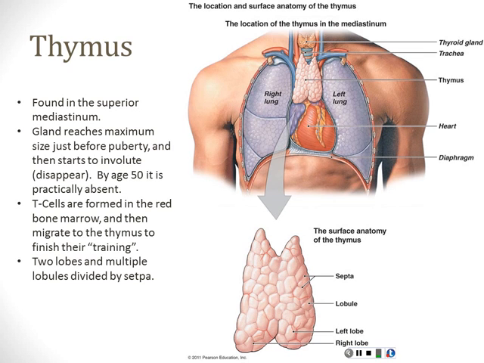Okay, so by the time the T cells sort of graduate from the thymus, I think of the thymus as sort of like college for T cells. They go there and they learn how to do their job, and then they go out into the body, and then they're able to be effective. So when the T cells graduate, they leave the thymus, and then they go out and do all the T cell stuff that we're going to talk about in our immune system piece next.